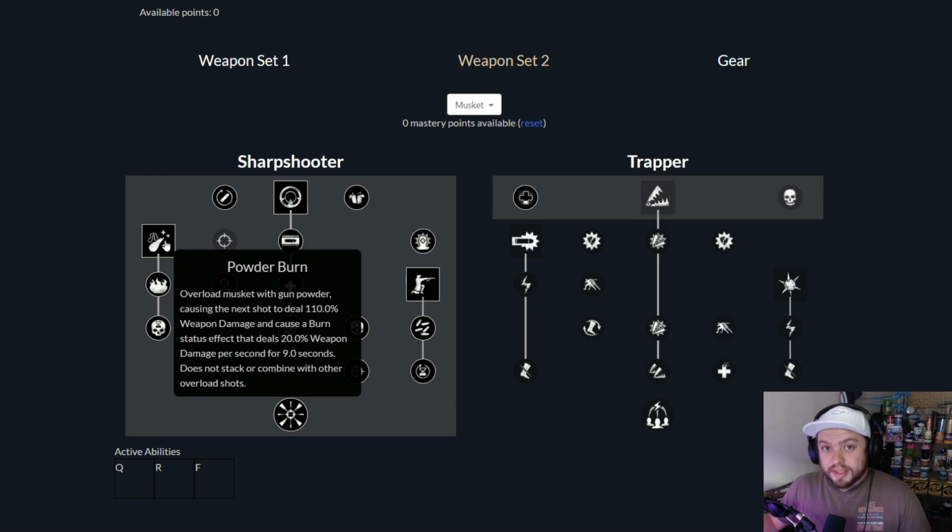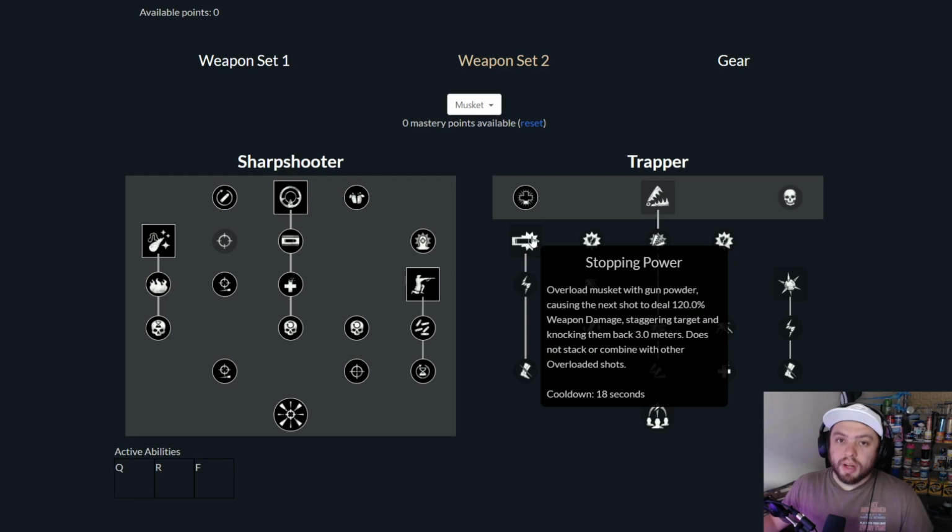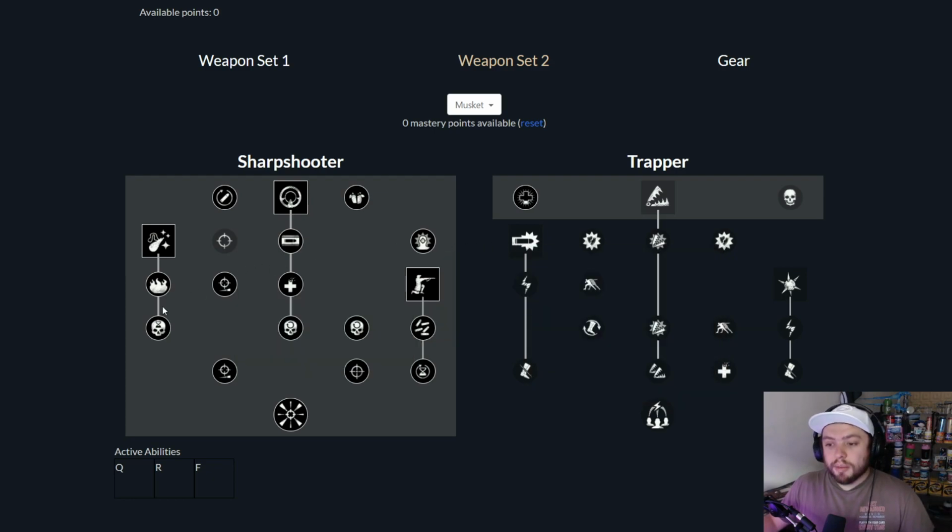Powder burn. This is where we're going to go into our DOT a little bit. Overload musket with gunpowder, causing the next shot to deal 110% weapon damage, cause a burn status effect that deals 20% weapon damage for 9 seconds. Does not stack or combine with other overload shots. So power shot, powder burn, and stopping power are all overload shots. So keep that in mind.